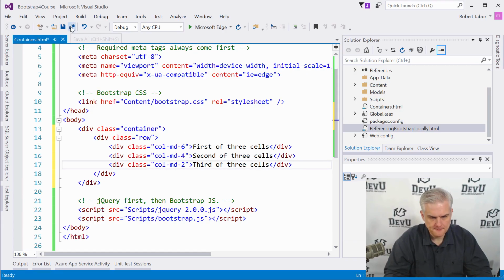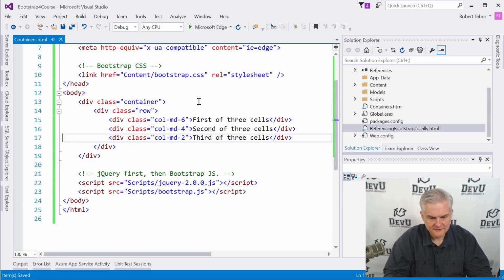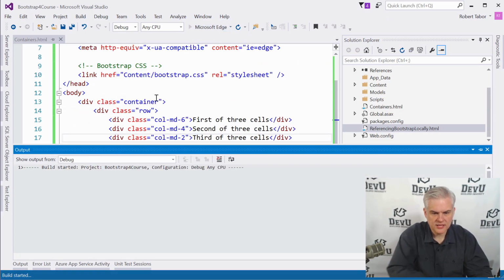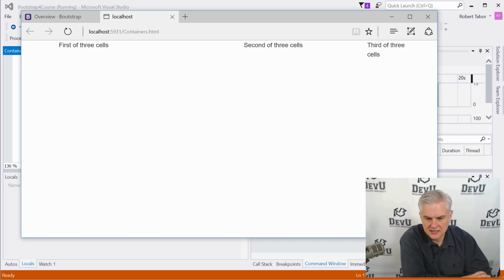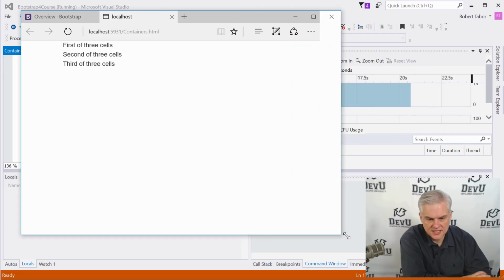All right, very good. Now we should have a working Bootstrap page. The only problem with it is that it's difficult to see where the boundaries are. So we may want to style up our cells, and we'll do that in just a moment. But notice, if you can, here at the very outset that there's some empty space to the left and to the right of the row that you can see inside of the text.